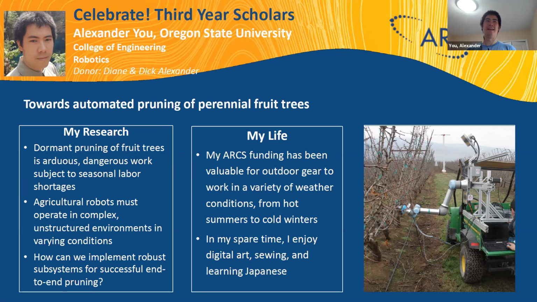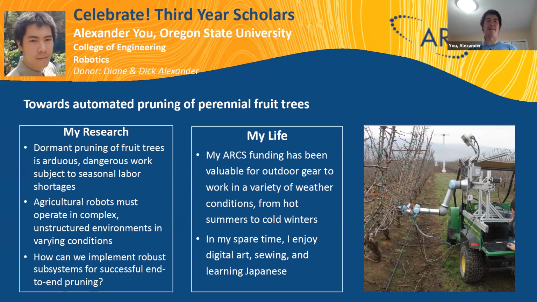tasks because it needs to understand a very complex structure, the trees that we're looking at, it needs to model it, and then it needs to think about where would be a good spot on the tree to prune based off of rules for trying to optimize the overall tree growth. And then it needs to be able to go ahead and execute those cuts afterwards. My work has been looking at all the steps of this process. Recently I submitted a paper on tree modeling. So how do we make a very lightweight model of the tree that we can make cutting decisions from?